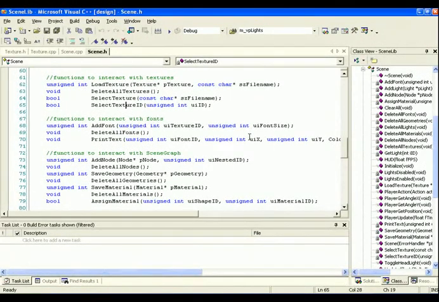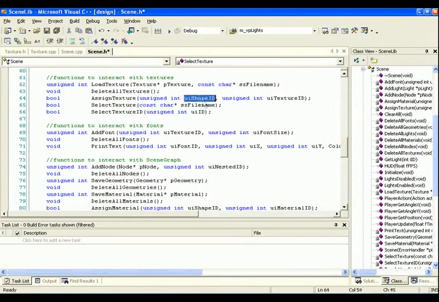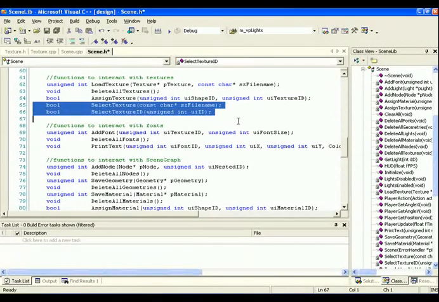We're no longer going to need these, so we're going to delete them and replace them with this function here called assign textures. And we're going to pass into it a shape ID, which is going to be a node, and a texture ID, which is going to be the ID number to the specific texture we want to attach to this specific shape. So let's go and delete these two functions.